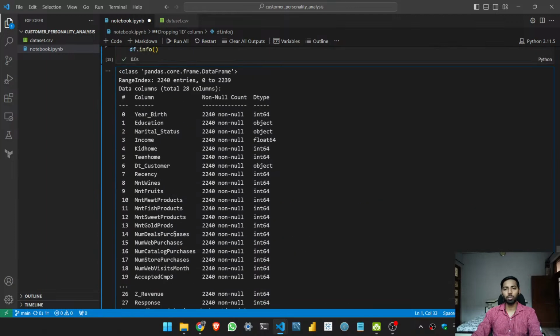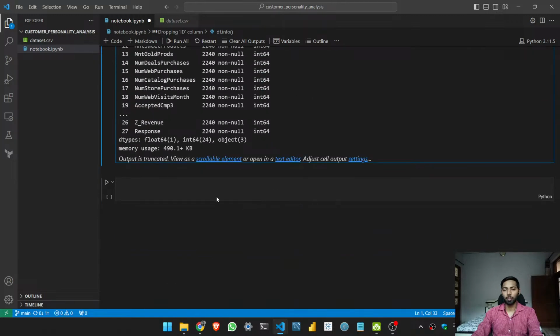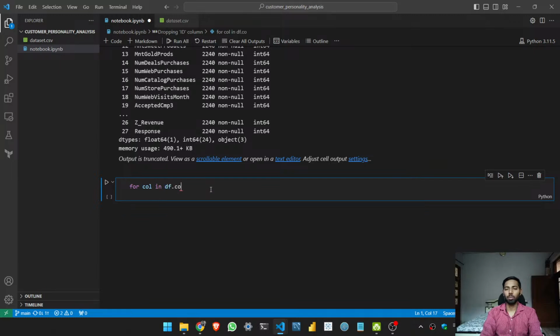Let me do one thing. We will print unique values for all the object data type columns. Let me do for col in df.columns.